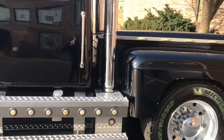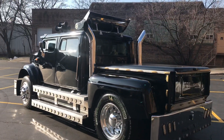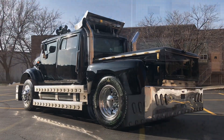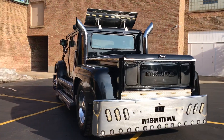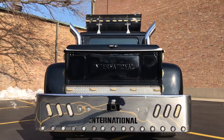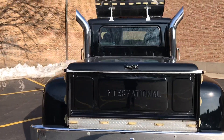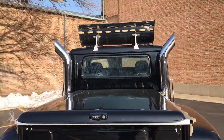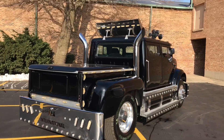It was built in 2013 up in New York by a gentleman named Fred Drake. There's quite a bit of coverage on the truck if you do some online research — it was featured in Truck Trend and 8Lug magazine. At that time it was actually orange with an orange interior. The builder drove it for a year or so, did a bunch of runs from New York down to Florida, did a bunch of shows, and then sold it to a gentleman in Florida, and then it went from Florida to Chicago.